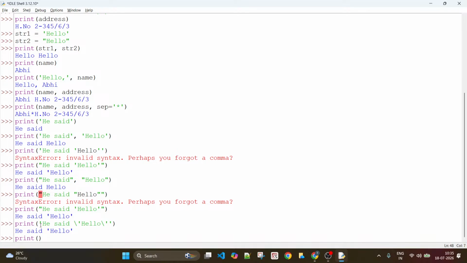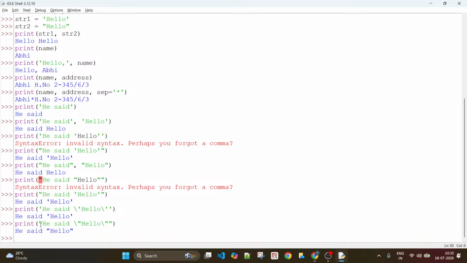The other way is, if you want to stick to double quotes always, here also same story, right? Now you have to close two double quotes. One is for the outer string, the other one is for the inner string. Here also you make it an escape sequence. Now it works well. Makes sense.